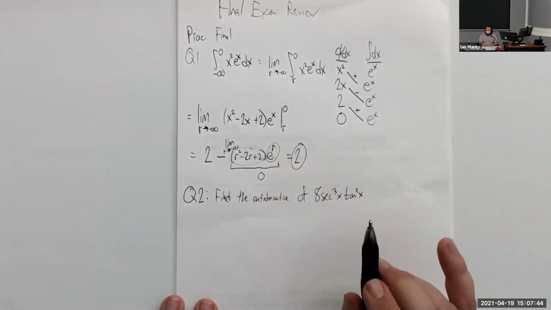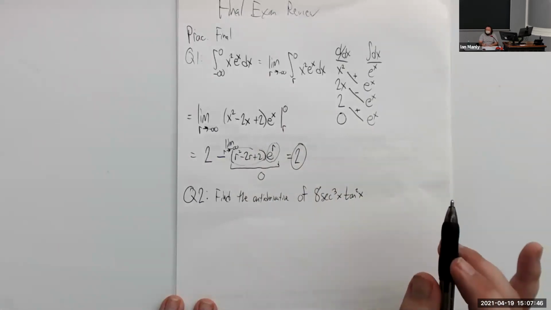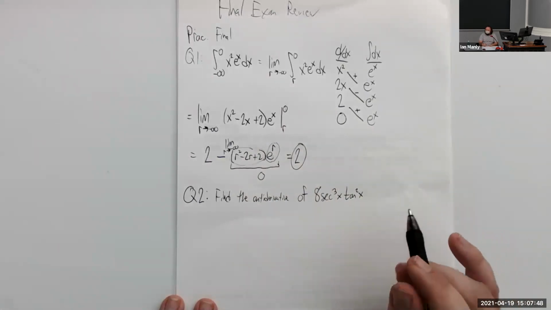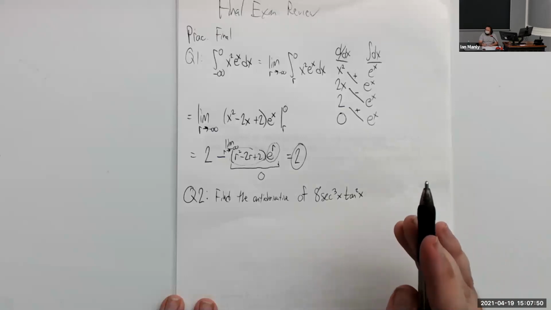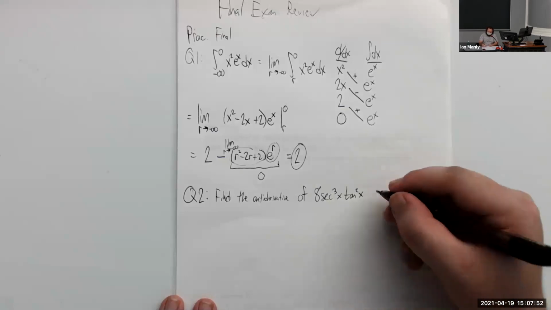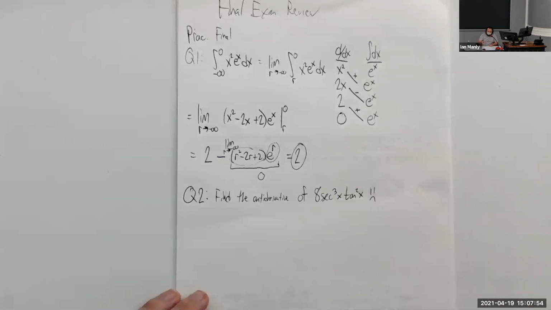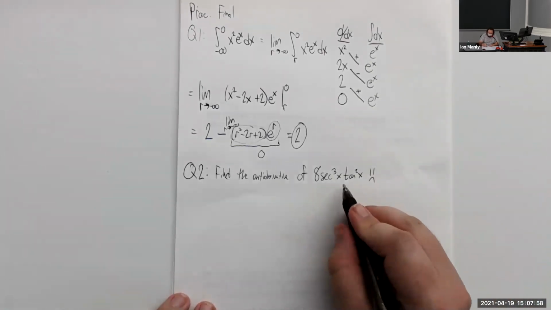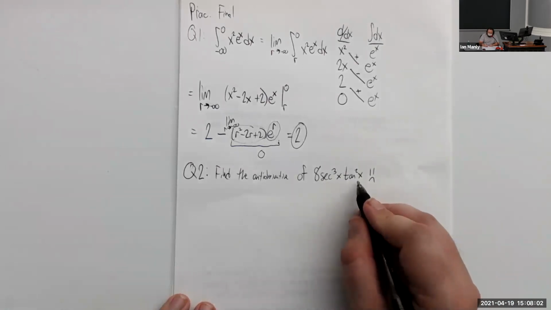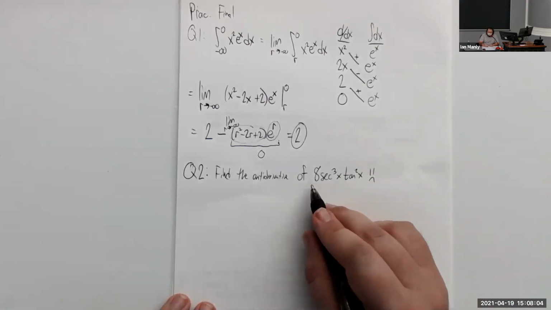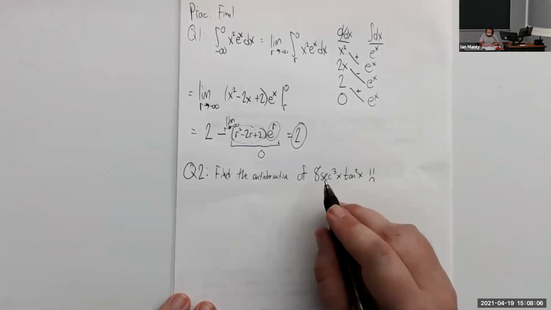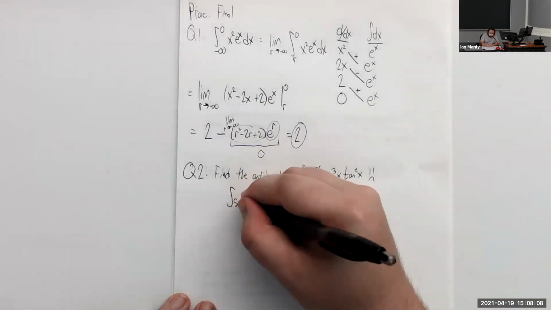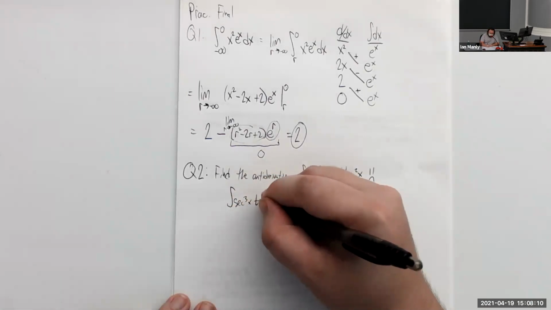So was that one of the nice cases, or is this the one that like took forever? Yeah, this is the bad one. This is the frowny face one. Okay. Yeah, like I said, this is kind of trying to train you guys with harder problems here. So what I'm going to do is I'm just going to do the integral of secant cubed tangent squared, and then I'll stick the 8 in at the end, or at least make sure that there's an 8 right there. So I'm going to focus on just doing this.